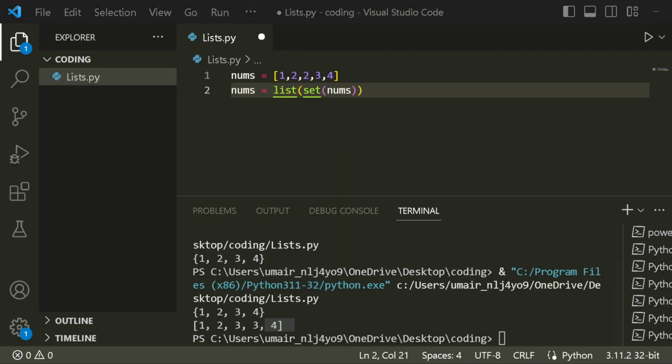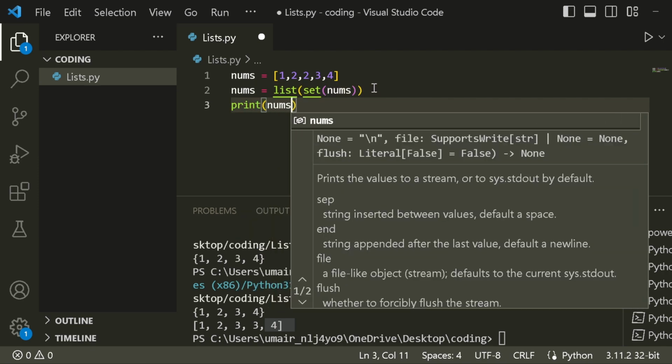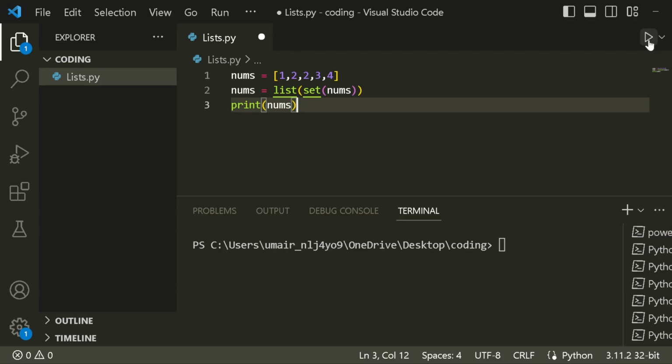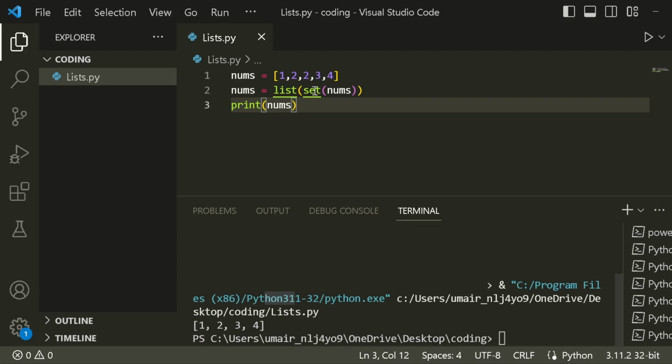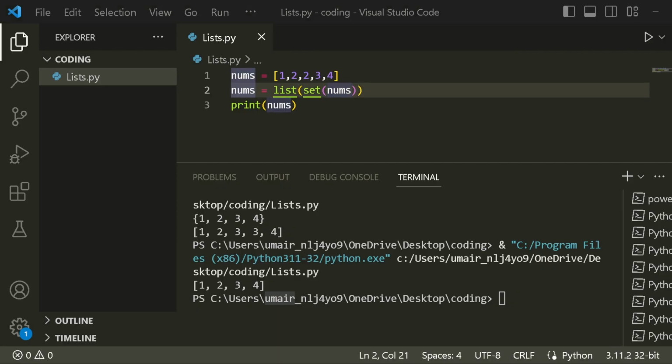There you go. What this does is convert the list into a set. Once we run the code, as you can see, the duplicate 2 is gone because we converted the list into a set. And then we put the variable name nums because it's the variable that is storing the list. This is something we'll use a lot in real projects.